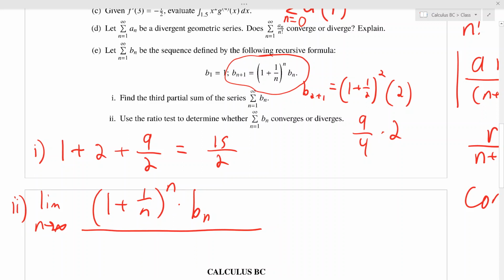And normally we multiply by the reciprocal of it, but the nth term is just b sub n. So I don't know if this seems scary to you guys or not. It's going to end up being really easy. These b sub n's cancel out there. Again, this is the b sub n plus 1 term divided by the nth term. That's what the ratio test says to do. This looks more complicated than what we've done before because there's nothing really to plug into. That's because they gave us these formulas. So this boils all the way down to this.